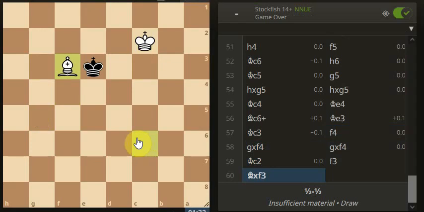It ain't lost until it's lost, you know. Just keep on fighting away. That's the whole idea. Casual chess, anything can happen.